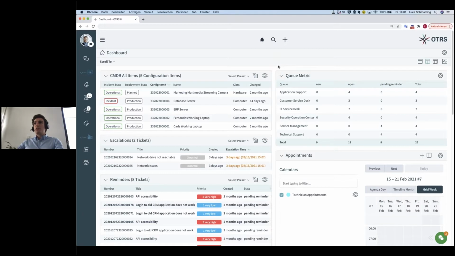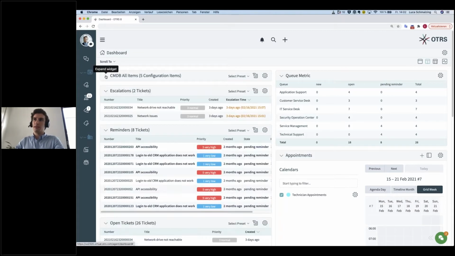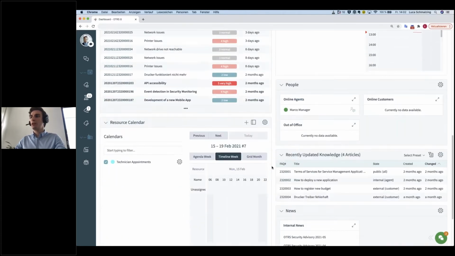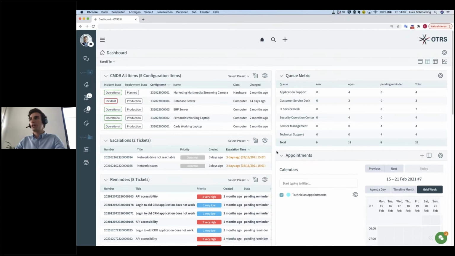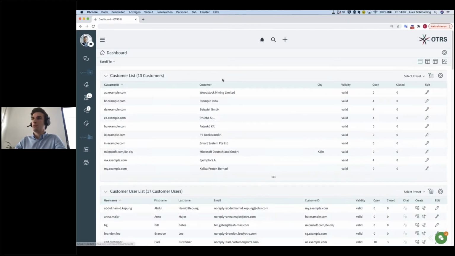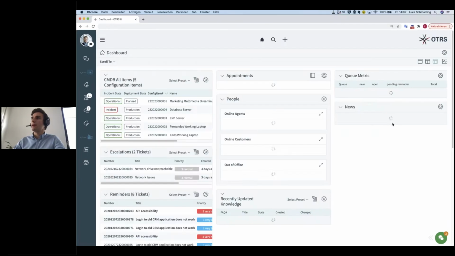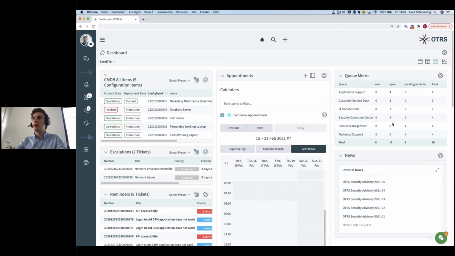So again, the dashboard consists of different widgets. So as you can see here, I can collapse and expand them. And every tile you can see here is called a widget. We learned that already. And you can structure them the way you like. So in my case, I've activated the 2-column layout. I showed you that already. And there is as well the 1-column layout, so we have the widgets all on 1 column. And we got a 3-column layout. So we can just design the layout as we like.